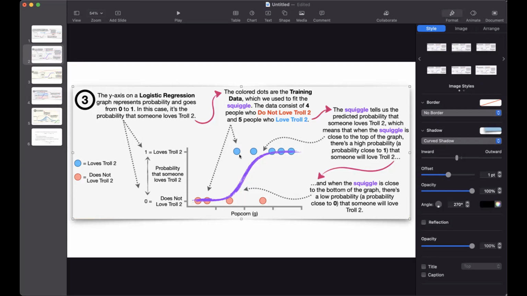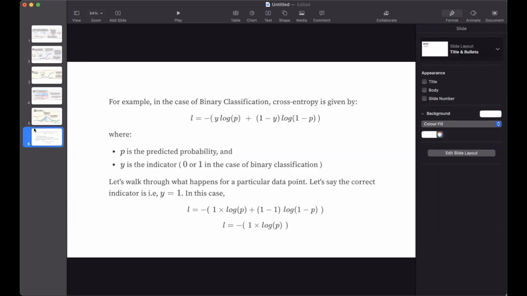So what we are going to do here based on this equation is, if my output variable is 1, then I'm going to take log of p. Why log? It is on a continuous multiplication. When you do continuous multiplication of all the variables, it will end up as 0. When you do log of each variable, it comes under addition, so the loss value will be defined. That is the reason why we use log.